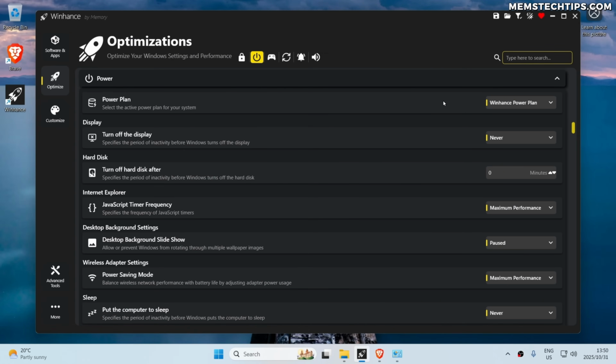Now, this isn't destructive, because if you want to restore these plans, let's say the balanced plan, for example, you can just click on it. It's going to restore the power plan and its settings for that plan. And just the way Windows works, if you select either the balanced, high performance, or power saver, it's actually going to restore all three of them, because it's a default scheme, and then you can go ahead and use them again.